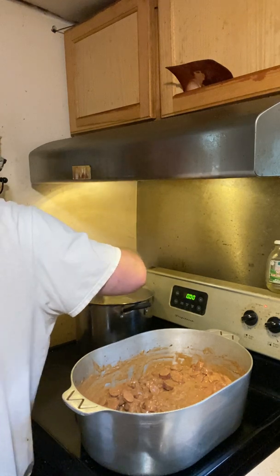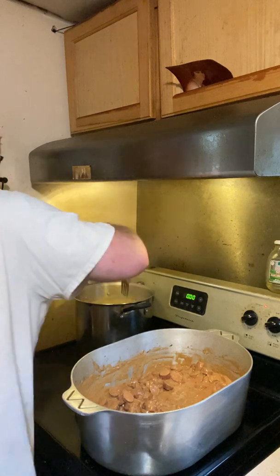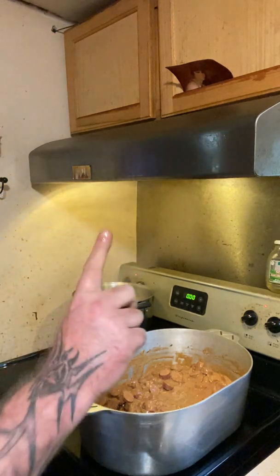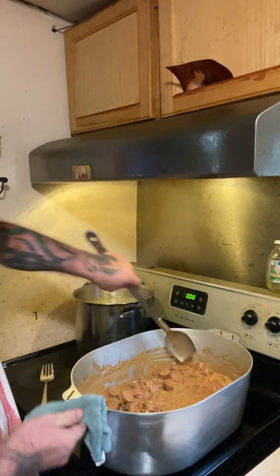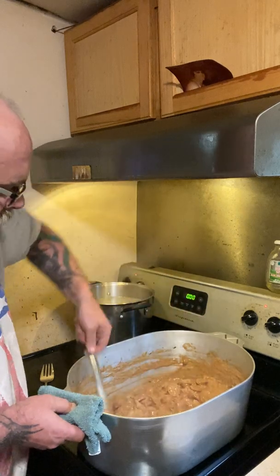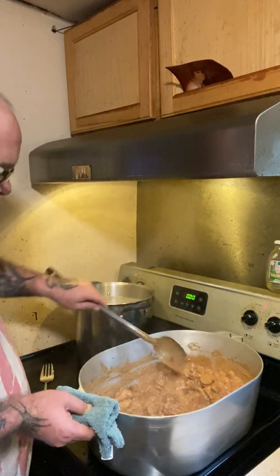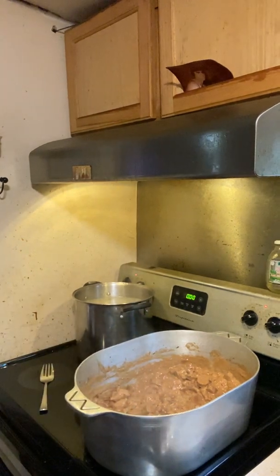Get it all broke up. Come on, break up. I don't break my noodles. Yeah, that was hot. One thing I can feel. Lucky me. Stir it up. Put the lid back on, it's starting to dry out. With that lid off of it, it dries out quick. We don't want that to happen.